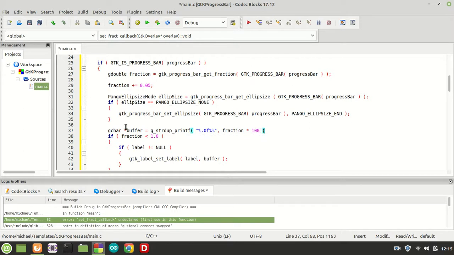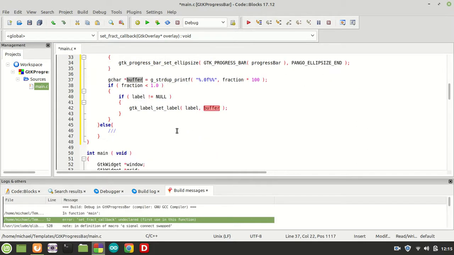Don't be scared, I'm going to explain it after this. So now we are creating the buffer. We are saying basically put the fraction times 100 and print it and save it and create a duplicate string about all this information and put it inside of our buffer. This is the thing which we are doing right now. Okay, now because we call the GTK label with our buffer, it works fine.